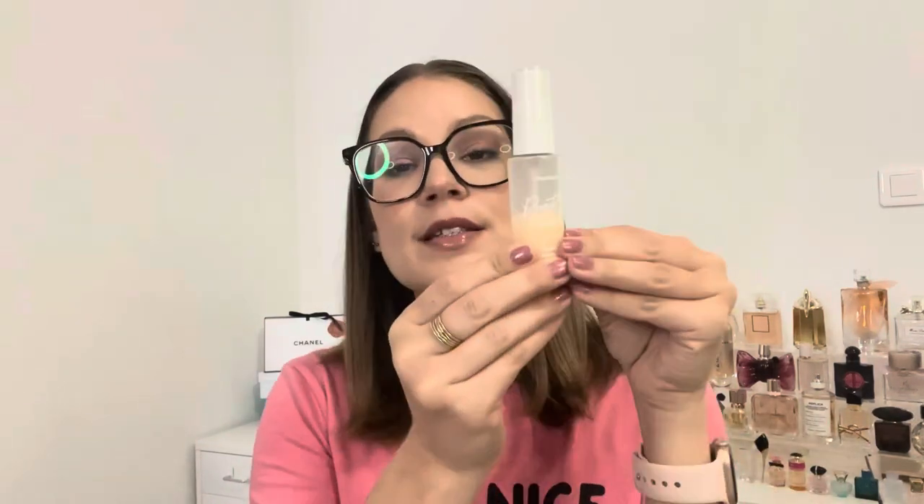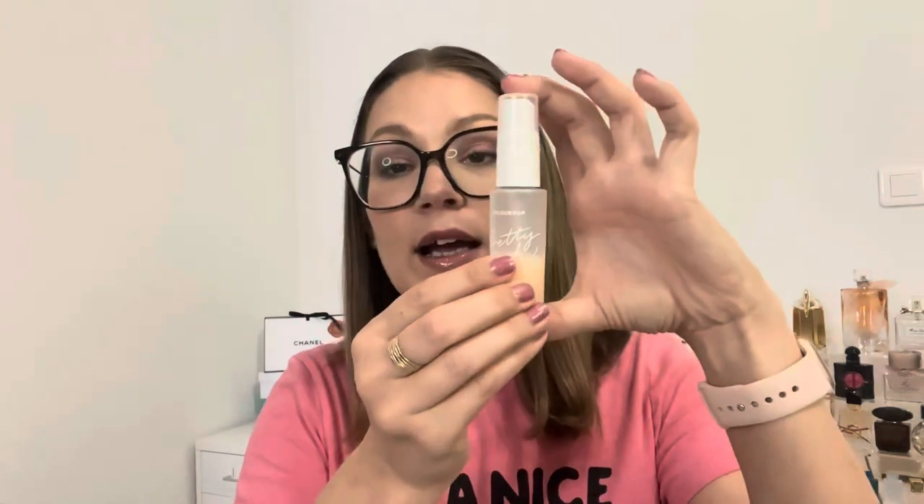For setting spray I have the ColourPop Pretty Fresh Hyaluronic Setting Mist. This is the smallest setting spray bottle I've ever seen — one fluid ounce — and I'm still only halfway through it. I use it all the time and took it to Arizona, but it just feels like it never empties. It's a nice setting spray, though I mainly use it by spraying it on my sponge and pressing it into skin to take down the powder look rather than for longevity. I'm going to skip it next round and give love to some of my other setting sprays.